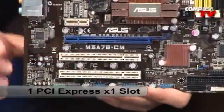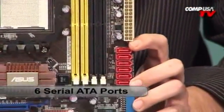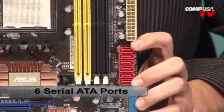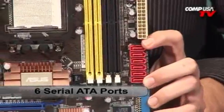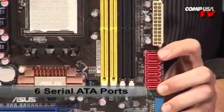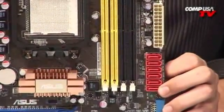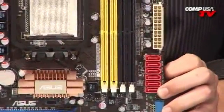Let's take a look at these — these are your six SATA ports. Plenty of connectivity for storage; you have no problem adding as many hard disks as you want, and it does have RAID support. It will do RAID 0, which is striping; RAID 1, which lets you do redundant backups; and then RAID 1+0 and 0+1, which are combinations of both.